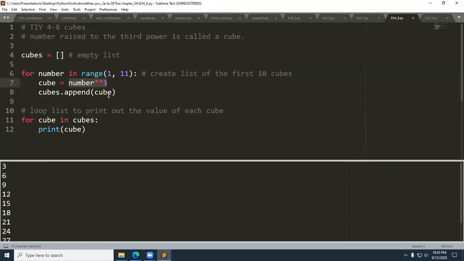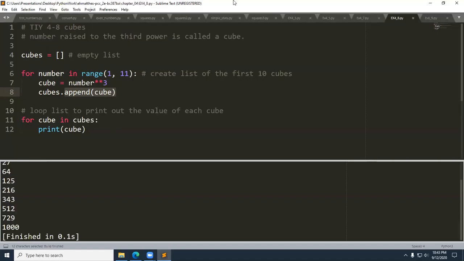So then cube is appended to cubes with the append method. Okay, and notice I didn't say function, I said method, right? So the append method appends that number to the list. After I loop through all of these from 1 through 10, I go ahead and generate my numbers.